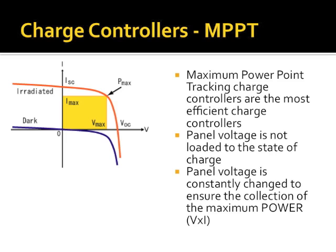Now, is my chart visible? Okay. What you see in the yellow box is the surface area of the power curve. Power is voltage times current, right? Everybody remember that? I like to remember that by remembering pi. No takers? It's getting late.